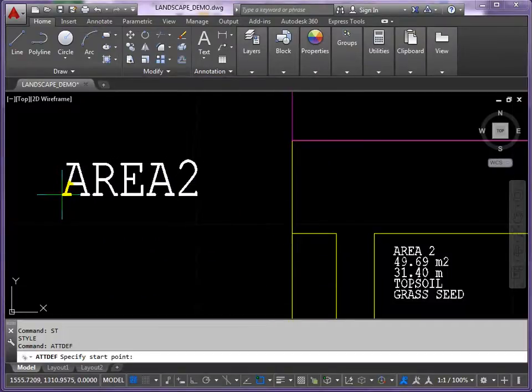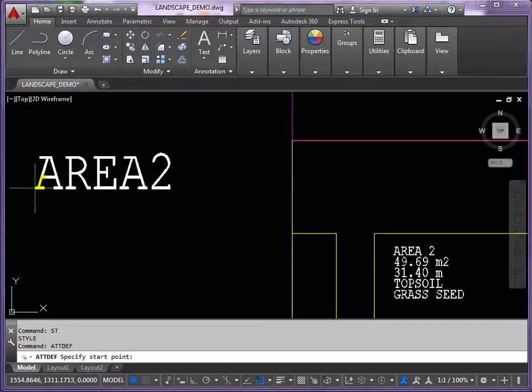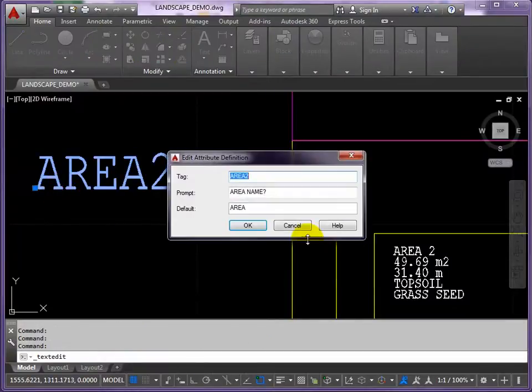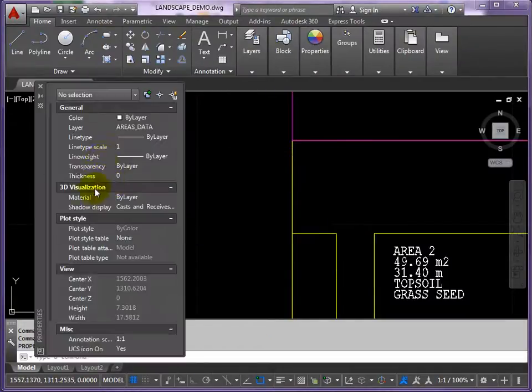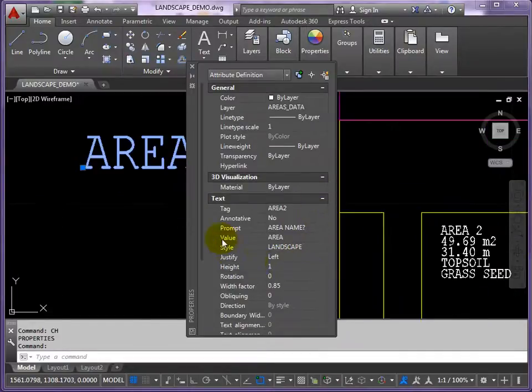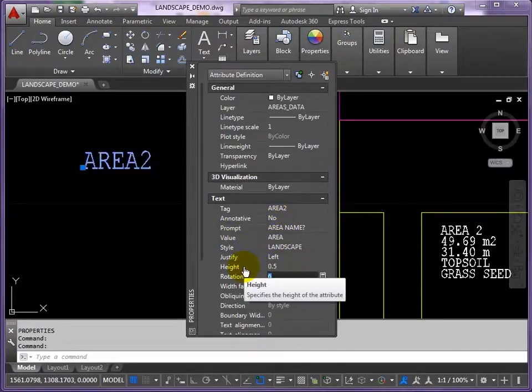Now that's coming in. It's pretty big, but we could adjust that. We'll scale this down a bit. I'll just check that that's 1 meter. Yeah, it is 1 meter, so that's a bit big. I think at least half that size would be okay. So we'll find the text height in here. Height of 1. Let's change it to 0.5, and we'll use 0.5 for the rest.